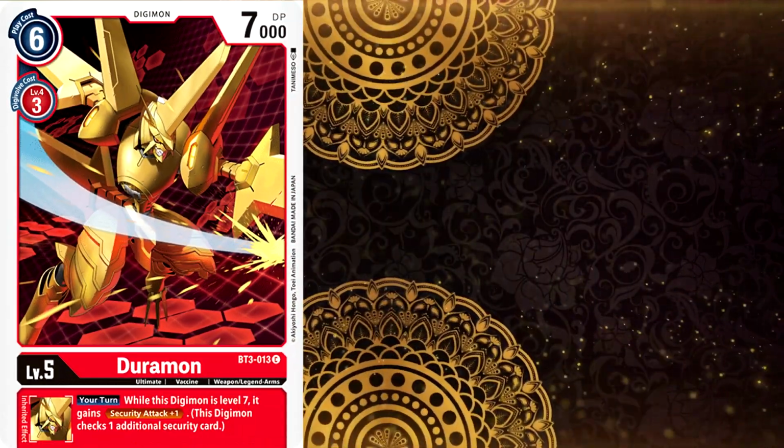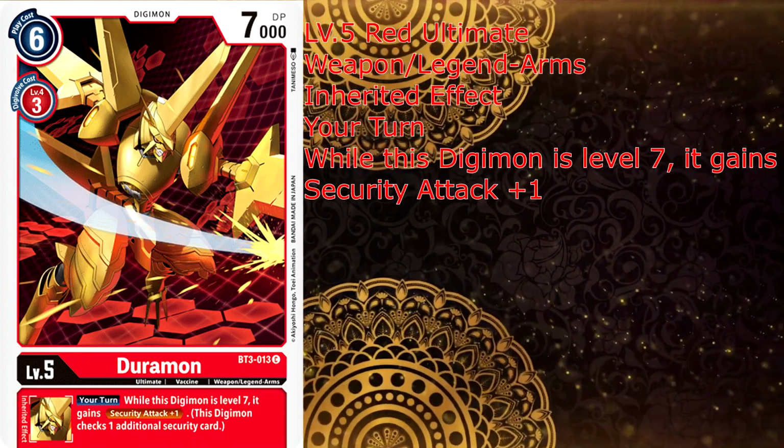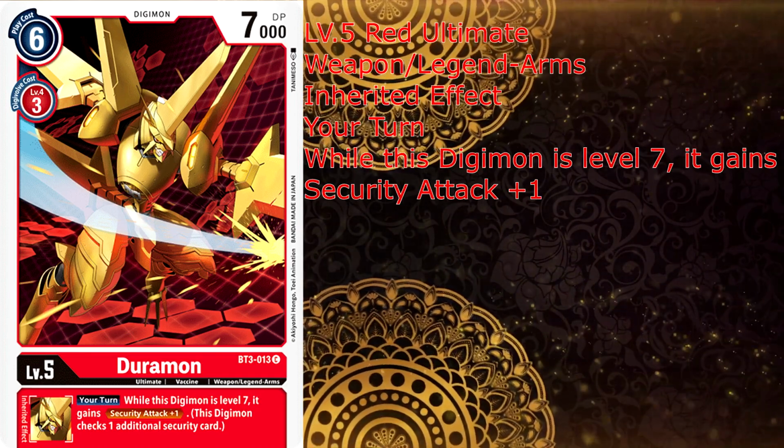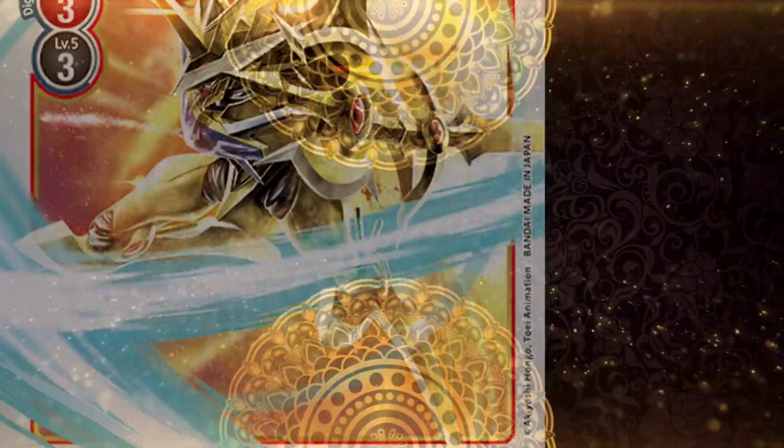Another card you shouldn't run is Duramon. It's a level 5 Digimon with 7000 DP, 6 on play, 3 to Digivolve, and has the exact same inherited effect. Do I even need to say anything? It's a pack filler. Next victim of power creep is Durandamon.